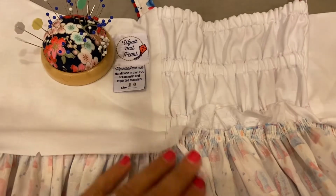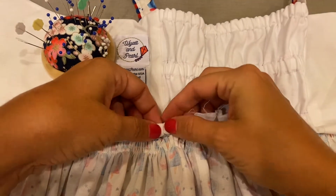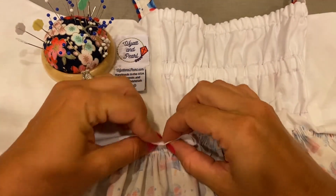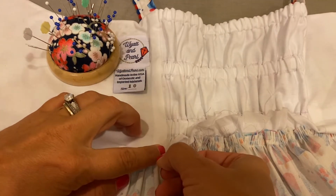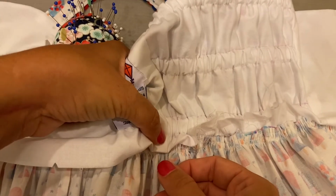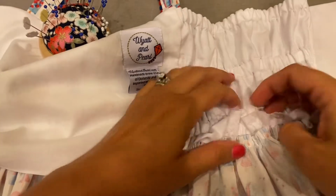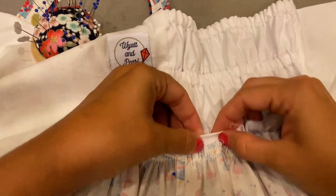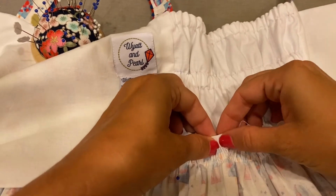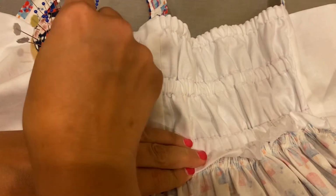And then when we get to this elastic panel, you're going to turn that under 1/2 inch and hold it down and pin in place. As you go along the elastic panel, you want to pull it just like we did when we attached the skirt. You want to pull it so that it's nice and flat, and then pin it in place.